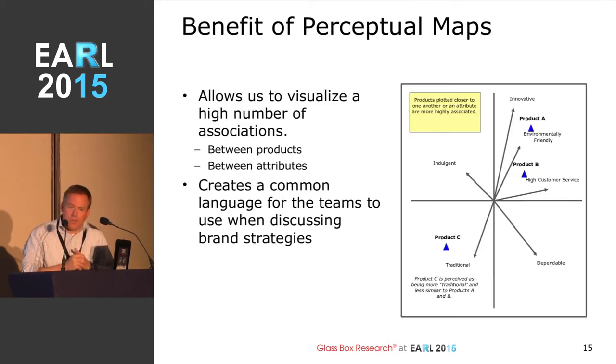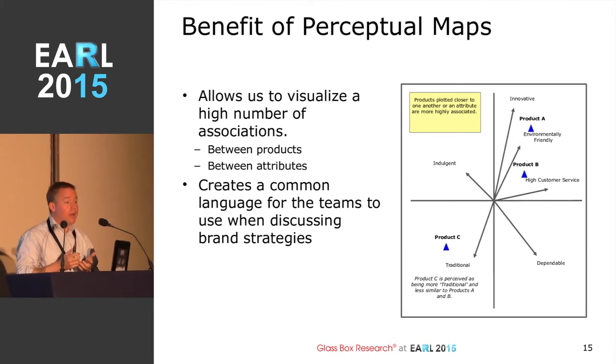The benefit of correspondence analysis is it conveys a whole lot of information at one time. Usually we're plotting brands and then all those descriptive types of statements, like is it approachable, reliable, you know, all those sorts of things. So it gives us an ability to quickly see what the relationships are between the data.